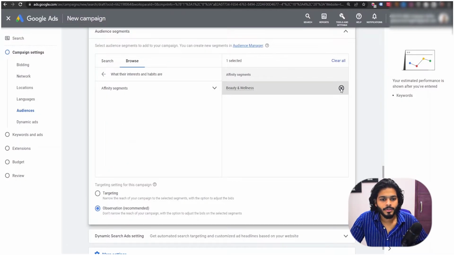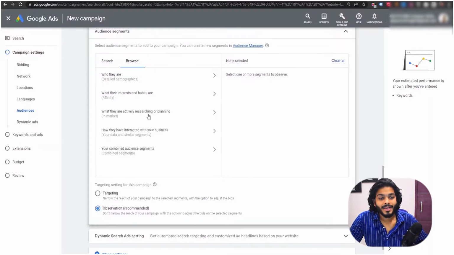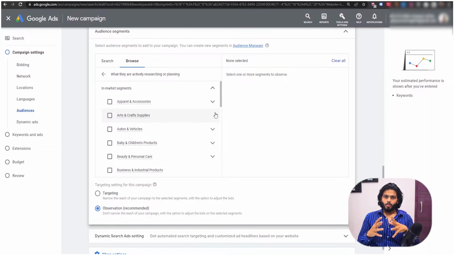Now let's remove this. Let's get back. Then, what are they actively researching or planning for? What is email marketing? And then another is email marketing online course under 1,000 rupees or like $1,000 or something like that.